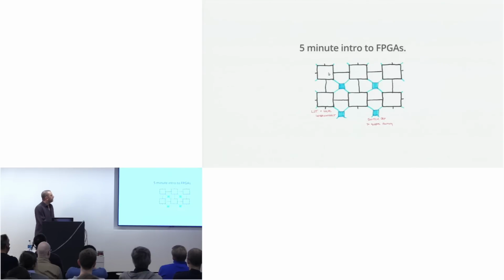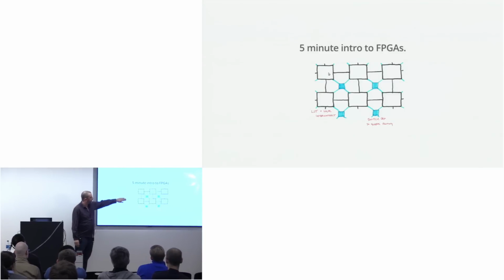Okay, so a quick intro to FPGAs. They're basically a grid of these things. So the black boxes are LUTs and a register. This is an abstraction. It's not really like this, but it's kind of like this. And they're connected in a grid pattern, and they have local routing between each other. So this local routing is very fast because it's dedicated routing.